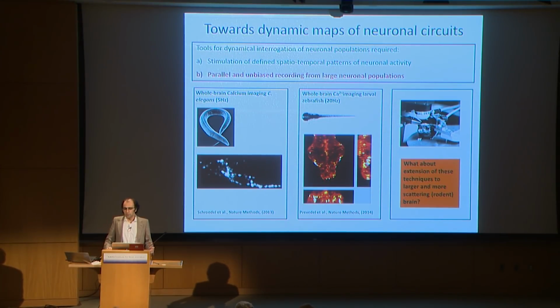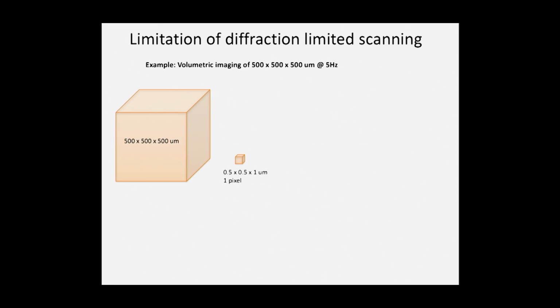Since many of you are familiar with conventional two-photon scanning microscopy, I just want to briefly take a moment and outline the fundamental limitations of two-photon microscopy. Let's assume that we were interested in recording from a volume that is about 500 micron cube, and this would be about the size of our diffraction limited spot. And we want to record from this volume at about 5 hertz. Now, if we do the simple math, these are 500 million voxels, and recording them at 5 hertz requires a 2.5 gigahertz acquisition rate. Therefore, if we want to at least excite each pixel with one pulse, we would need a laser that runs at that repetition rate.